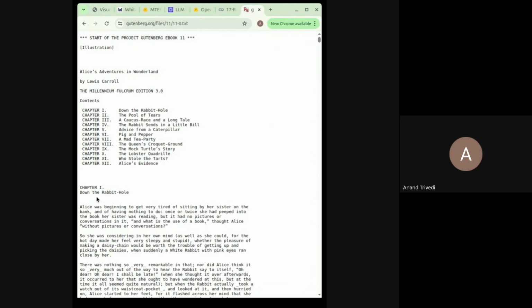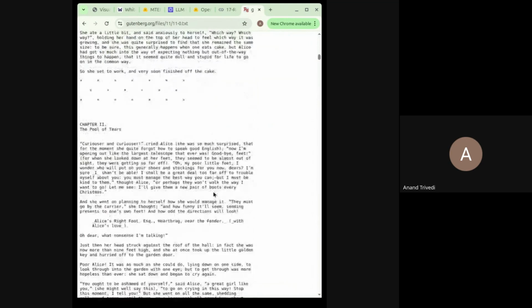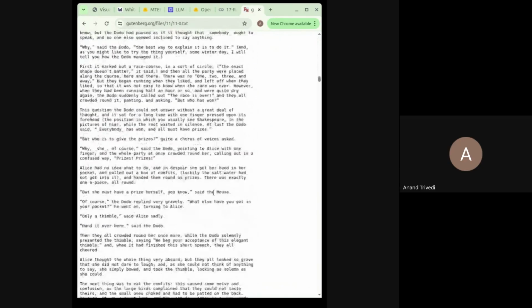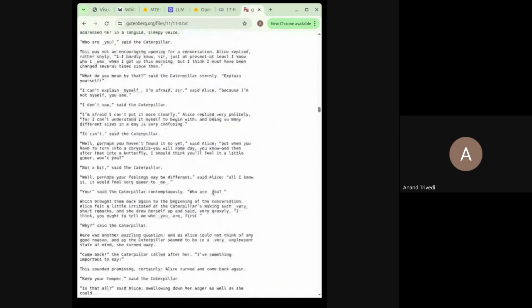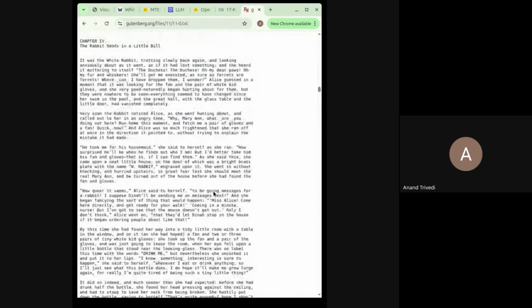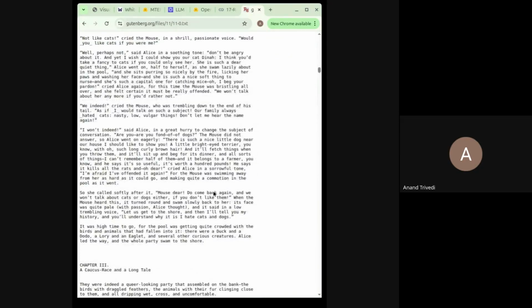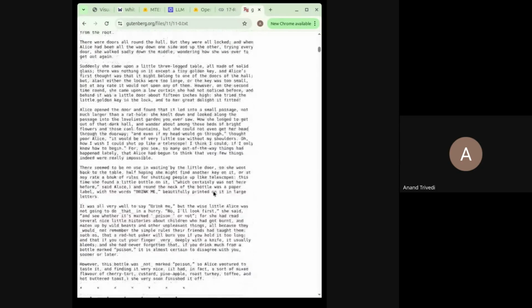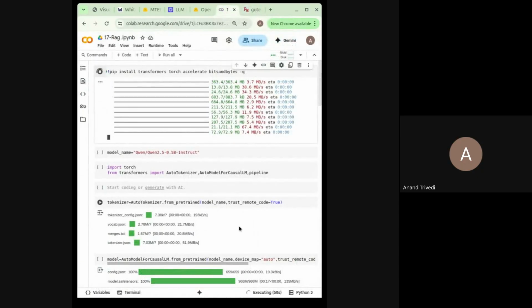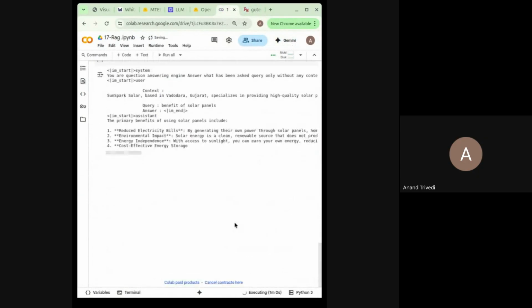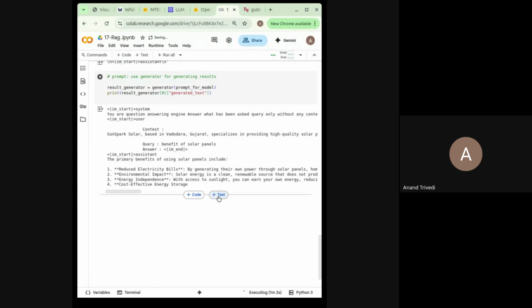The book name is Alice in Wonderland, a small story book for children. We will use this book as an external corpus. As of now, we'll try to load it into the vector DB, and then we'll try to ask some basic questions.